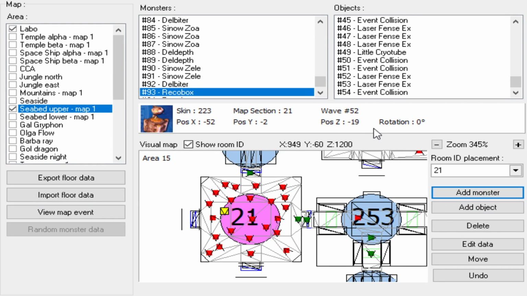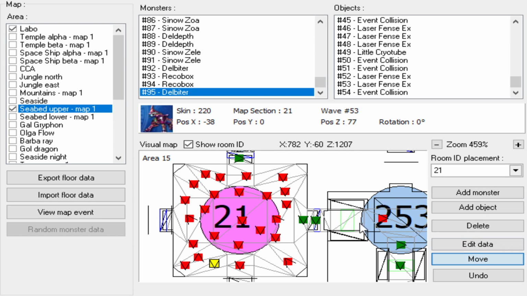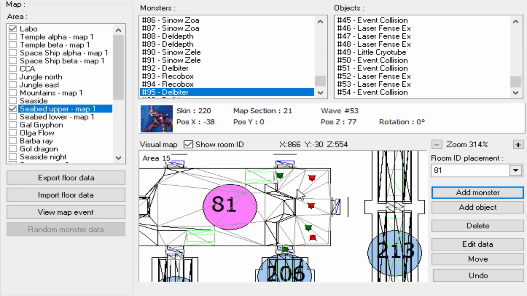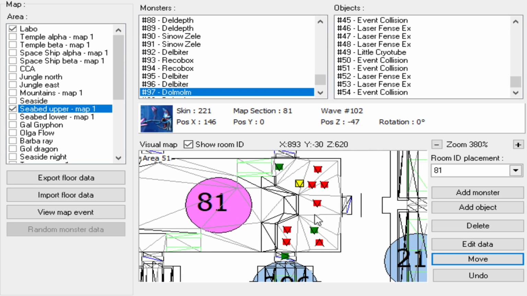Wave 53. Another dough biter here. And there. And 81 is going to be a call 102. 102. Domom there. There and there. There and there. Get these guys to be there. And right there.